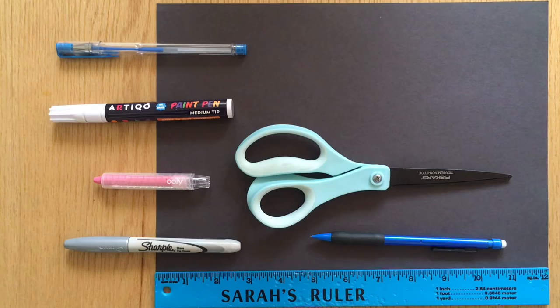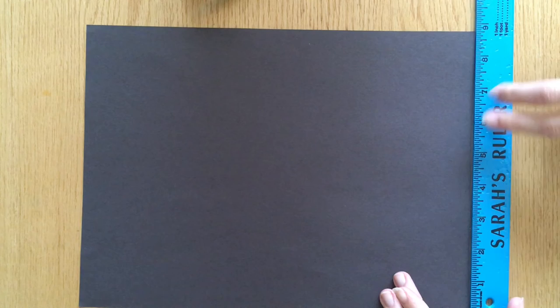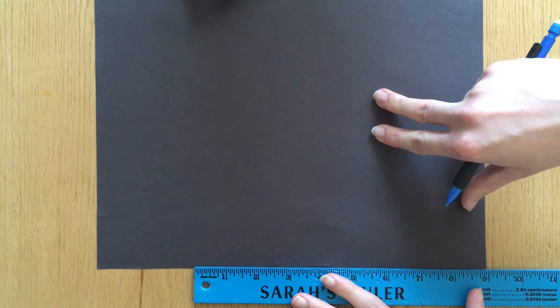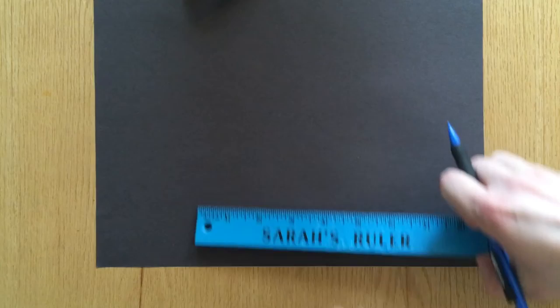The first thing we'll need to do is prepare our paper. And so I'm going to start by cutting the paper into a square. Now, the short side of my paper is 9 inches. So I'm going to cut the paper at a 9-inch square. So to do this, I'm going to mark 9 inches on the long side. And I'm actually going to do this by putting 9 on the end and then marking the other side of the ruler. And do the same thing on the other side.